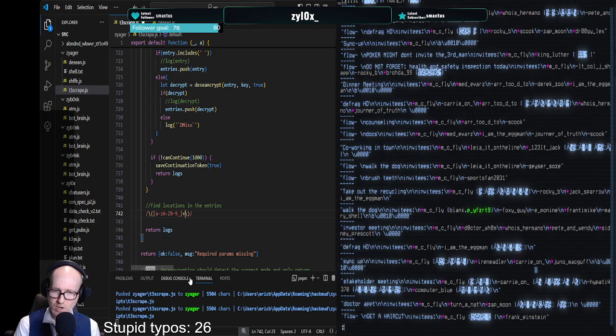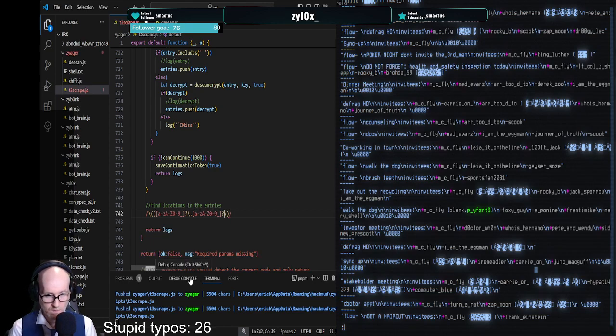Is one or more question mark or plus? I can't remember. I think it's plus. And then a literal dot. And then the same thing. And then a closing parentheses. And the interior one will be our user location. I think that is correct.